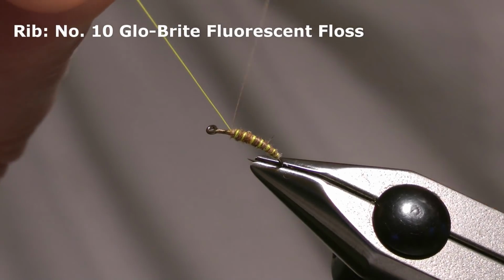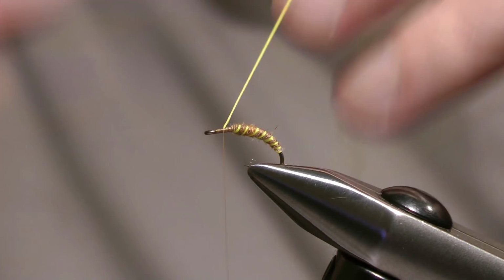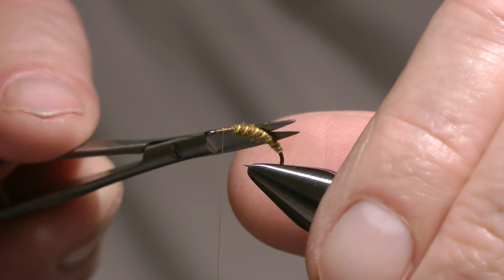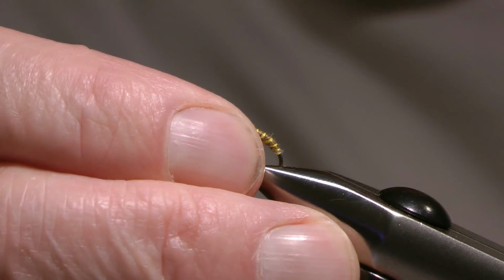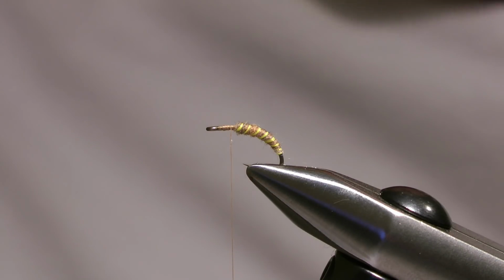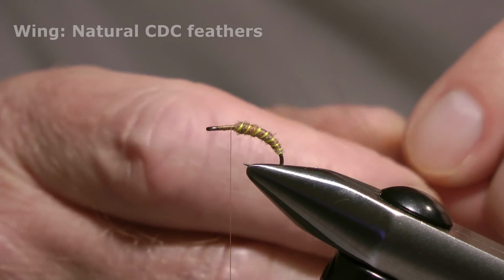Then once I reach the thorax area, I can fasten that down. Snip that off. Take a few turns to fasten it down and come back towards the rear half of the thorax area, and then I'm ready for attaching the wing. For the wing, I'm going to take one CDC feather and strip away the fibres at the base of the feather.